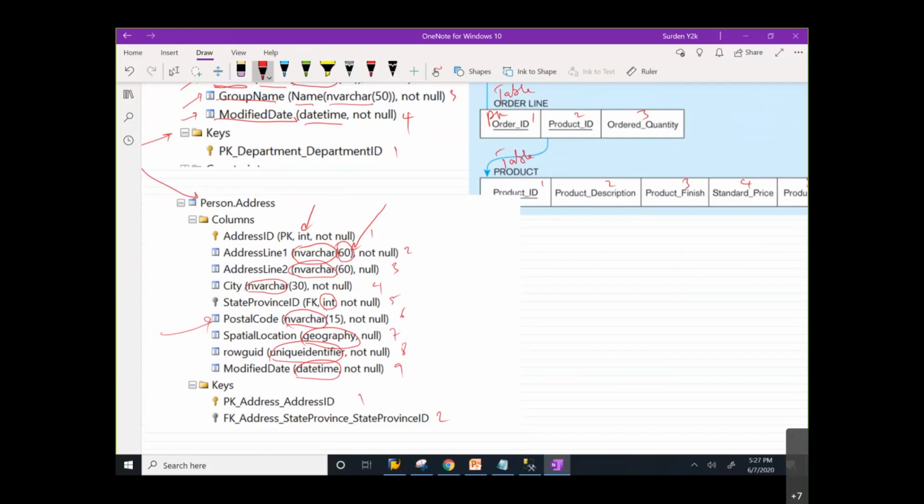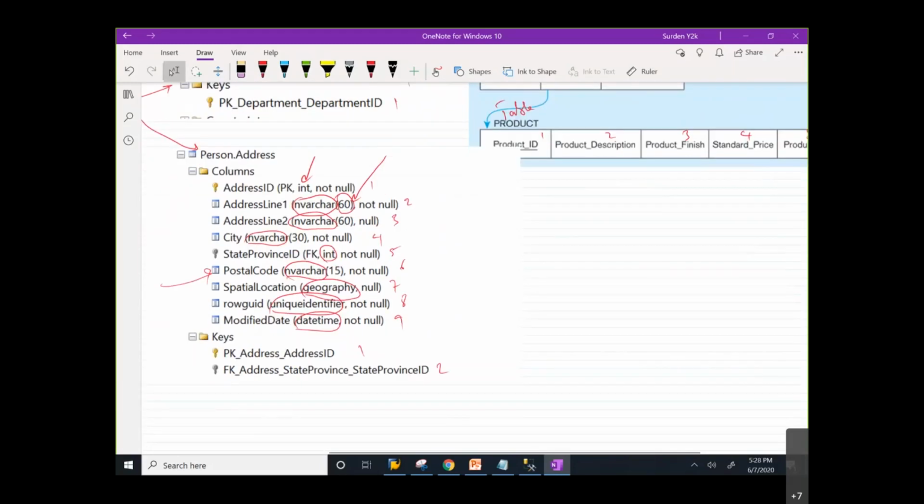The essence of this is, as a business analyst, if you find yourself in a project, and at the end of the day we are going to do one project on this, where you will have to work with the developer to create a table for some certain functionalities, you might be required to give the developer the functionalities of what that table is going to represent. And these are the elements of tables.